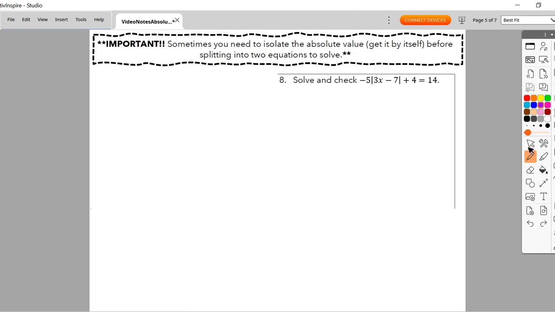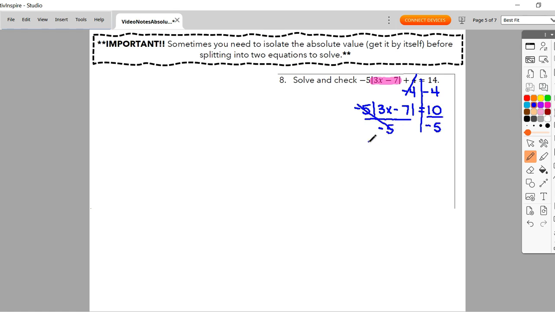Next example, here we go. We do not have the absolute value again by itself here, so we have to move everything away. Remember, just like the last problem, I have to move what's least close to it, what is kind of unattached, which is just this plus 4, making it easier to subtract 4 on each side. Keep the negative 5 that is attached by multiplication to that absolute value. And 14 minus 4 is 10. Now I divide each side by negative 5 because that's the opposite of multiplying it by negative 5.